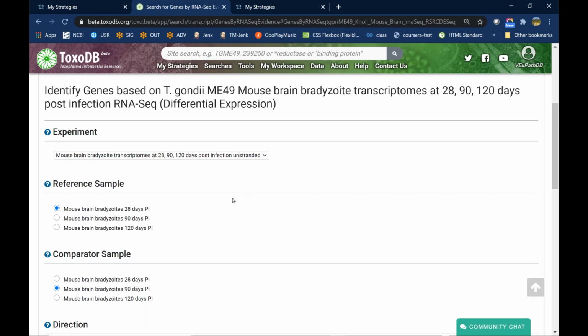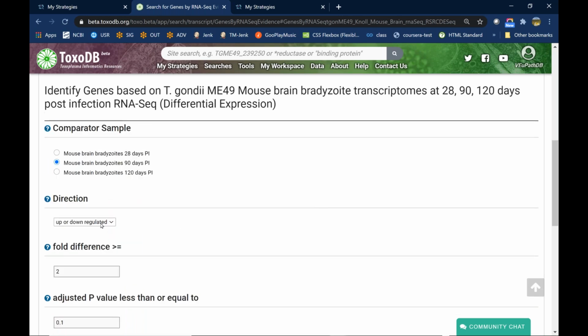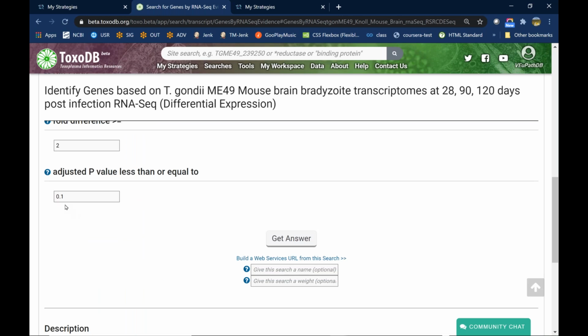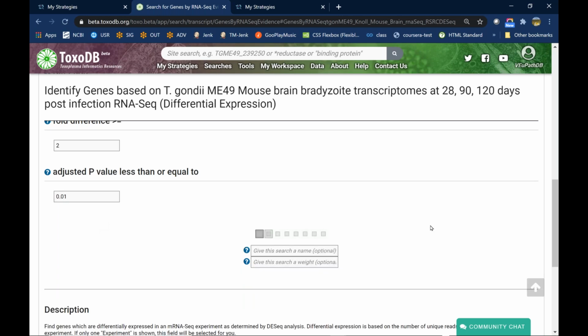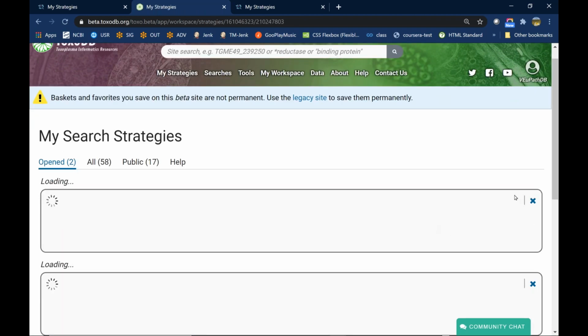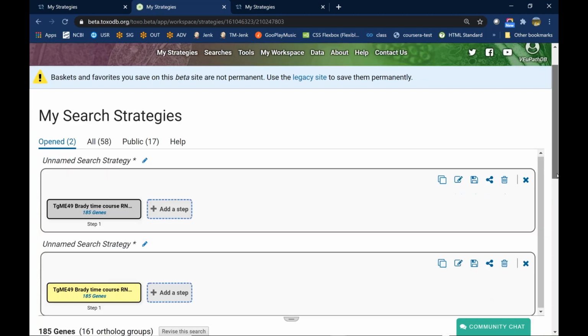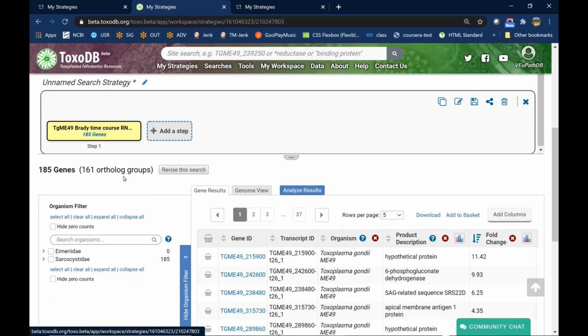So I've set this up to compare the 90-day sample to the 28-day sample, genes that are up or down, differentially expressed twofold or more at just a p-value of 0.01, so same parameters, and I am returned 185 genes that are differentially expressed in the T. gondii parasite in response to infection in mouse.